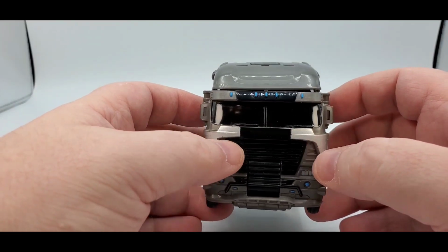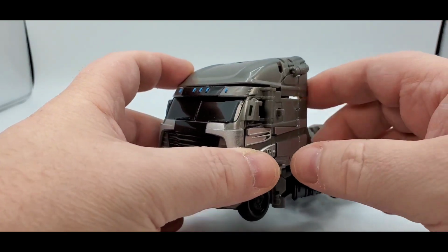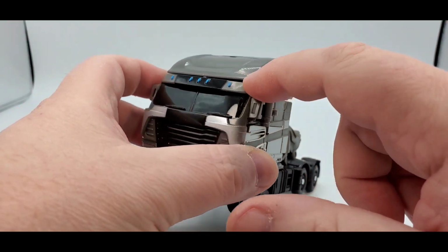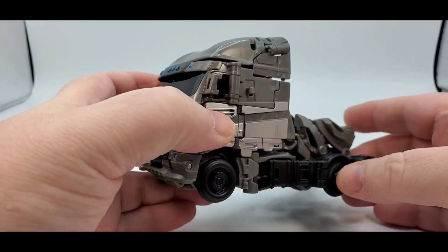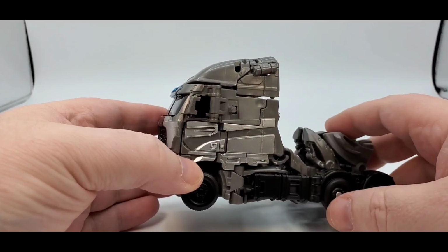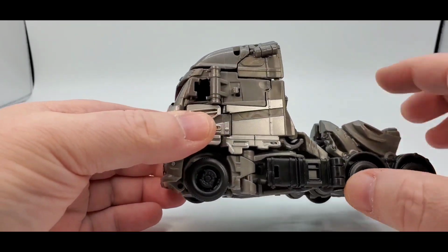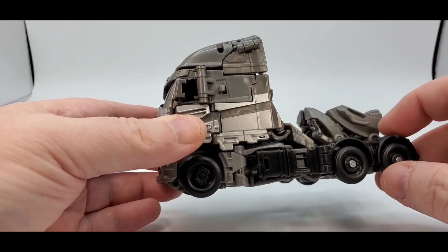They look very nice. For some reason, as much as I pushed down on this and got it all collapsed, it still has a little gappage right here and all the way across there. So just be wary of that. Over here, you got the nice silver paint. It looks good. Nice tinted windows there as well. Kind of wish they would have painted the wheels, maybe silver to match. That would have been really good.